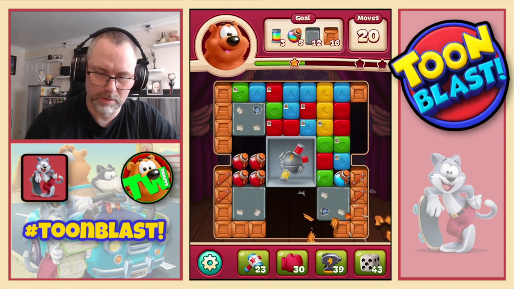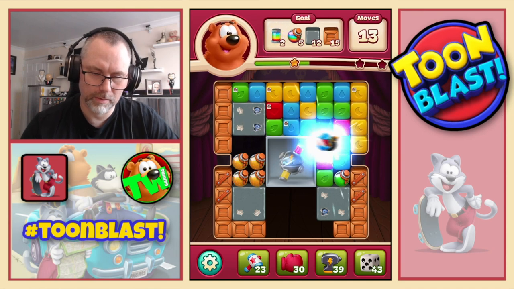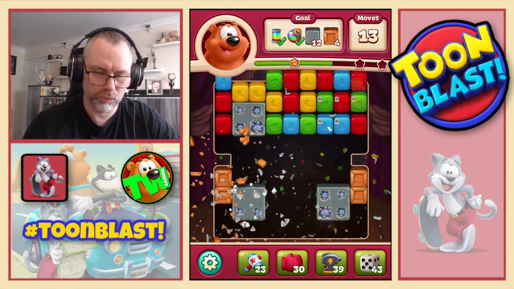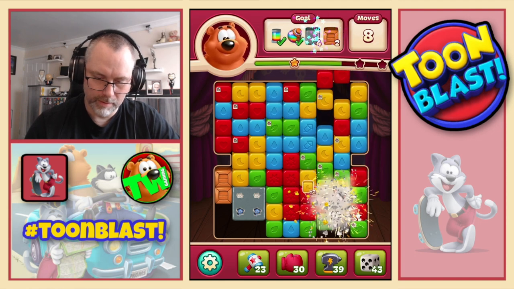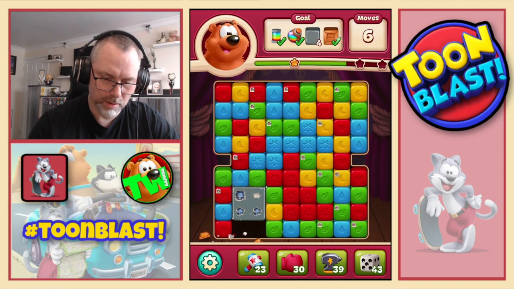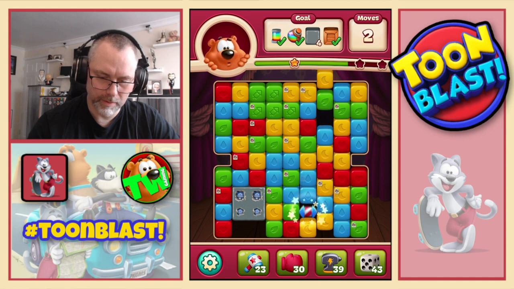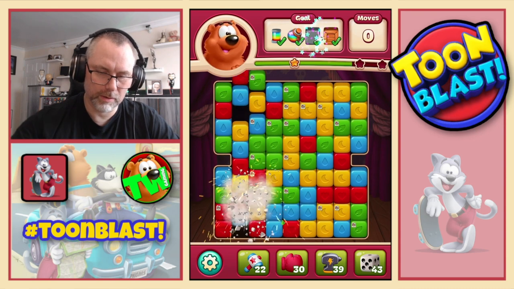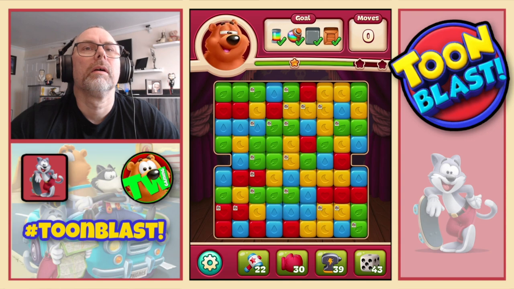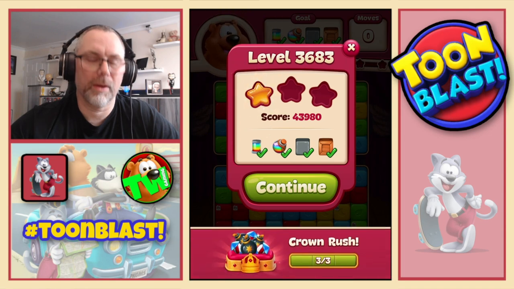Rocket downwards. Let's do that. Combo. Do that. There's a bomb. Rocket going across. We need a hammer. And then the greens to finish off. That only gets us 1 star. There we go.